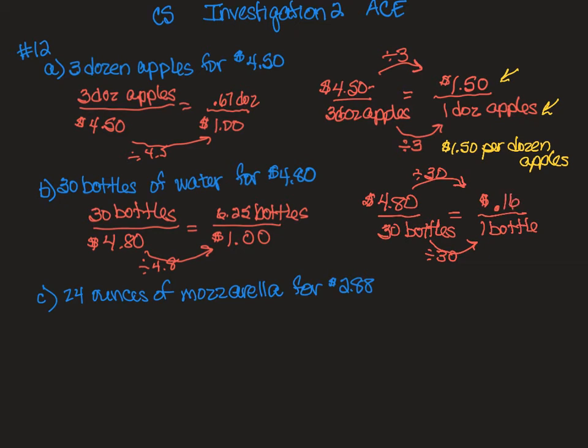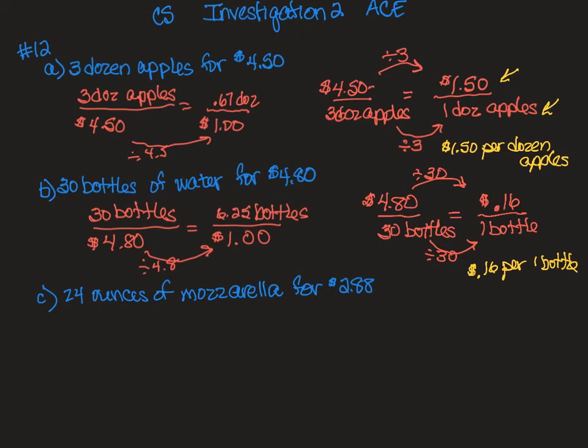Okay, and I could go back and check and say, let's see, is 16 times 30 480? Yes, it is. So if I was going to write that as a unit rate, straight, like I did above, then I would say it's going to cost me 16 cents per one bottle. Okay, so one bottle.